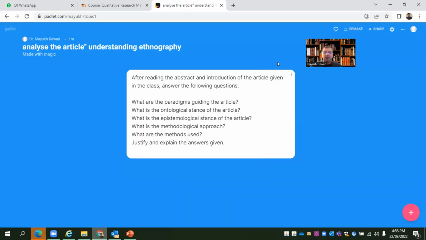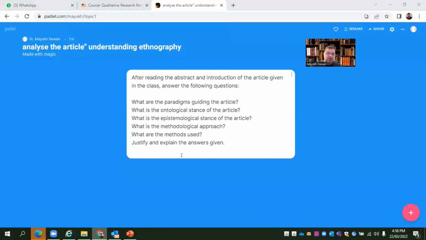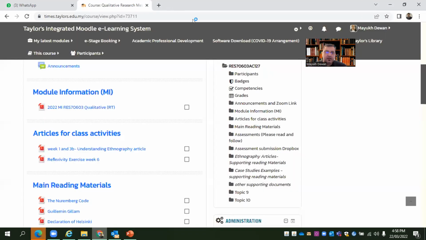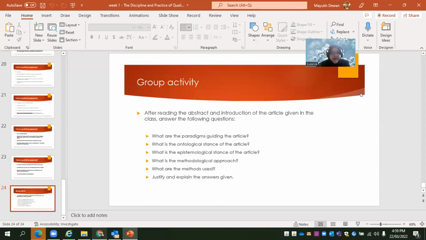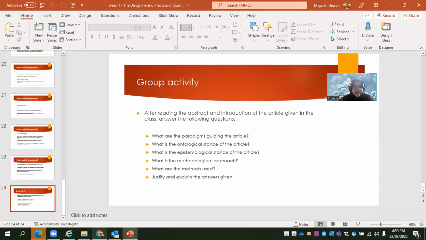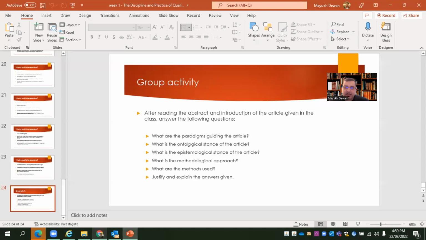It's just the homework. When I give you homework, it's not compulsory. Again, you're all adults. I'm sharing this Padlet link also, putting it in the group chat. So again, you can download it from the group chat before I finish the class. And then just analyze that. Dr. Mayukh, can I make a suggestion? Can you put the Padlet link on Teams? Might be easier to access. Okay, I'll do that as well. I'll put it on Teams after this class. You can download from there.